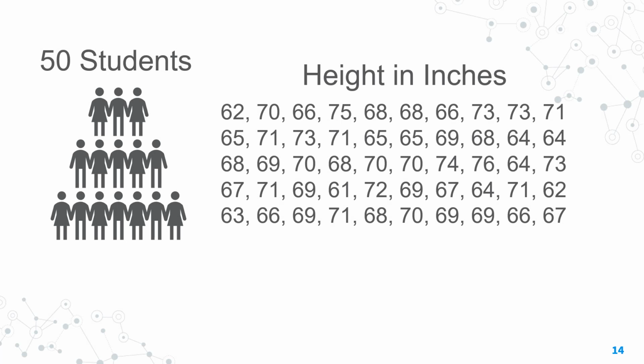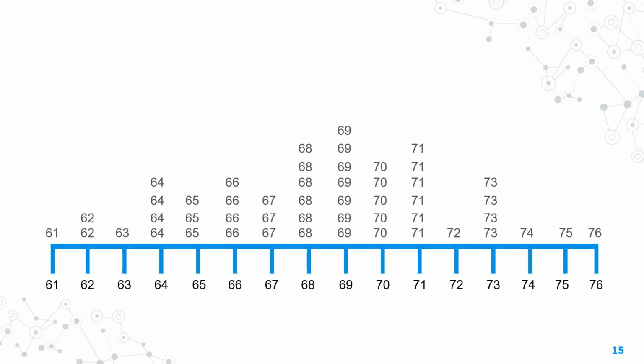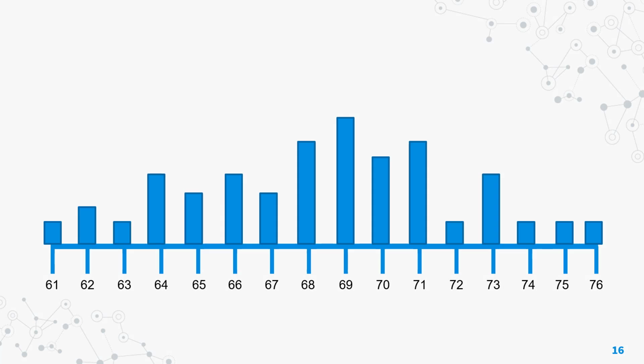We can use the same technique to explore quantitative data too. In this hypothetical example, we have the heights of 50 students in a class rounded to the nearest inch. We sort the data from smallest to largest along a number line. Anytime a height appears more than once, we increase the height of that column. In this example, we can see that the data has a tall peak in the middle and trails off on either side. Other data sets may be clustered to one side or the other, while other data might even have two peaks. And some data may seem to be evenly distributed.